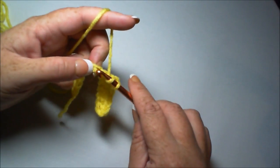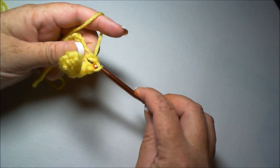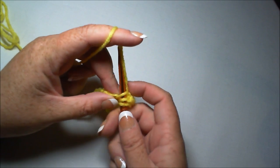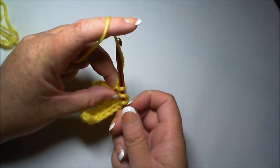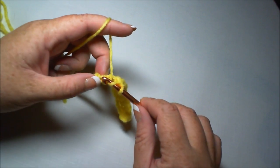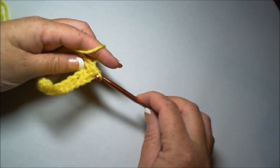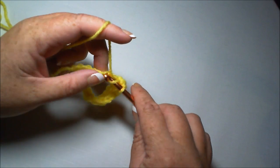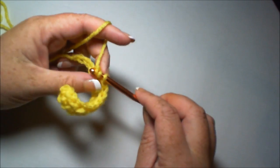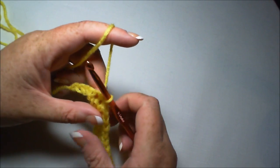And then your next stitch, yarn over, pull through one, yarn over, pull through all three for seven. Yarn over, push through stitch, yarn over, pull through one, yarn over, pull through all three for eight. Continue the same way for the next stitches. And if you can't go through all three at one time, going through one at a time is fine. It won't hurt anything, just as long as you get through all three.